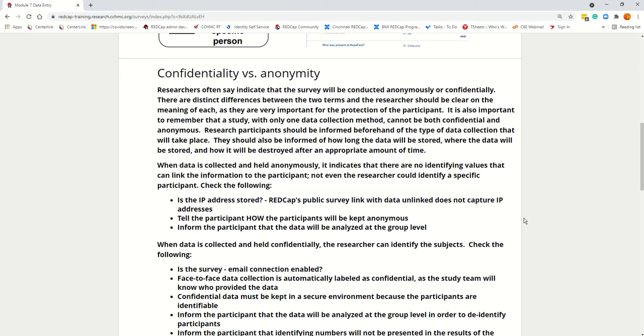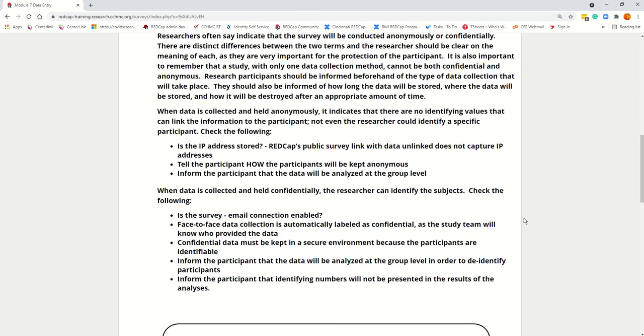If you are saying that your data is collected confidentially, that means that you do have some type of identifiers somewhere in your project. That doesn't mean that you're at the end, you might house and hold a de-identified data set at the end, but as you collect it, you might have identification. Automatically, if you are collecting data face to face or over the phone or in any way, shape, or form where there's a way for you to know who that person is entering the data, it's automatically confidential, not anonymous. So if you have any kind of email connection enabled, it would also be considered confidential. And similar to anonymous data, it's analyzed at a group level. The difference is that when it's time for you to analyze it, you would go and de-identify it.